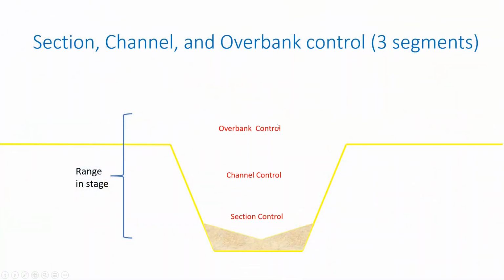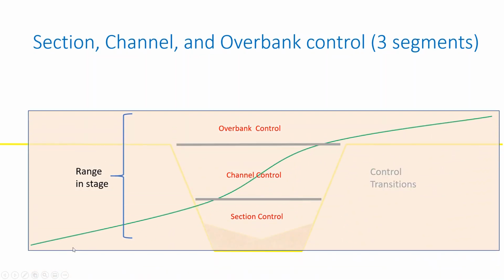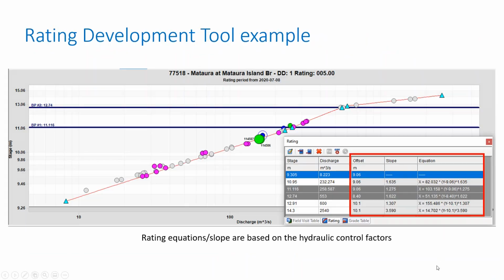And then we have a third, where we've got section, channel, and overbank control. So all three segments are operating. The range of stage covers all three of them. So in this case you'll have two transitions between the three, or two breakpoints. It looks like this in log, with the changes to a steeper channel, going out flat again as it goes over bank. And here's an example of that in the real world. Two breakpoints here in Aquarius showing the different overbank flat and steeper here through the channel and then back to the section.